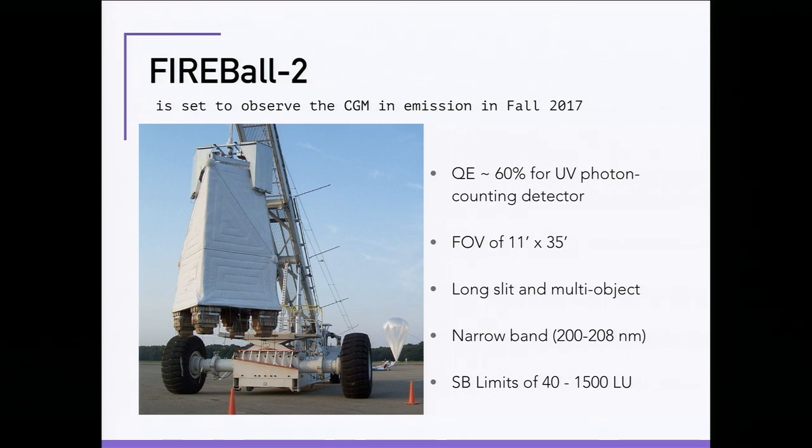And what's cool is that the telescope that I was doing these predictions for is a balloon-based telescope. What you're seeing here is where the instrument, the telescope and the mirror are inside. It's called the gondola. And back here in the distance, you can see the balloon that's going to lift it up above most of the atmosphere.